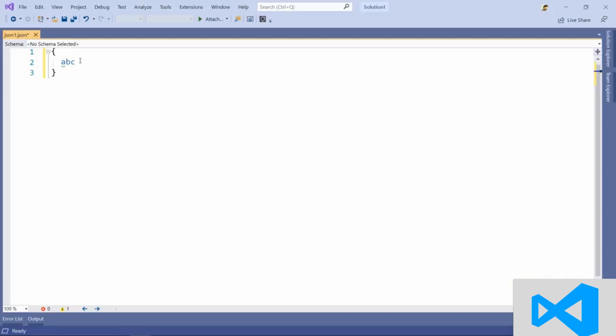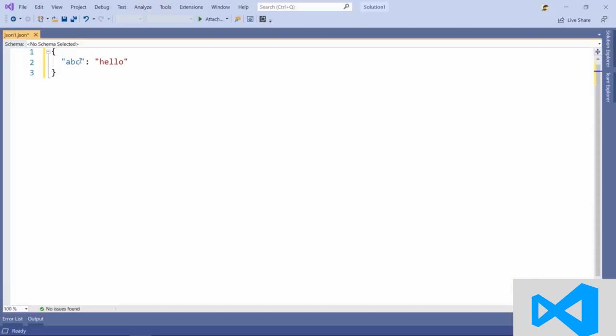I can just type the name of the property and then hit colon. There we go. Inserting the colon will automatically insert the quotes for me. And let's give this a value, hello. I'm going to hit the quotation mark here again, and it just writes over the end quotation mark. So that's kind of nice, and we know this from other languages as well. I just want to make sure that you see that it works here too.